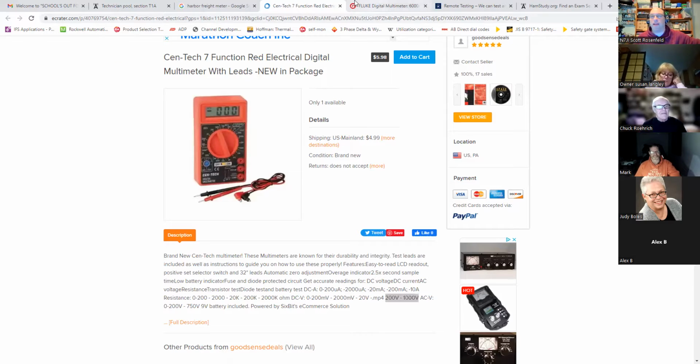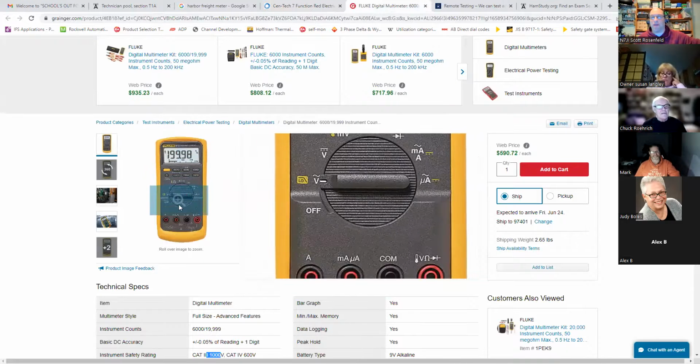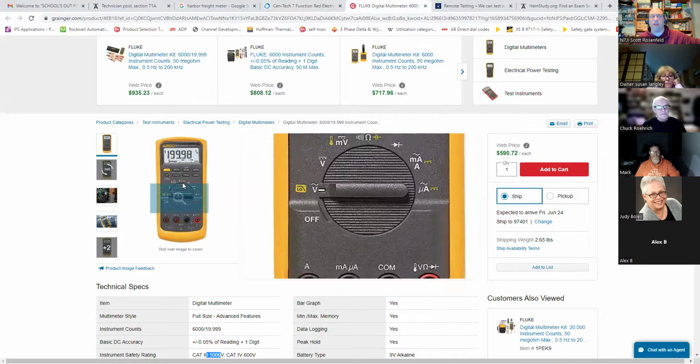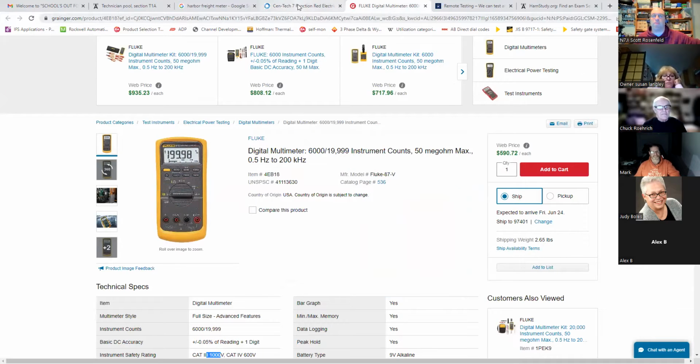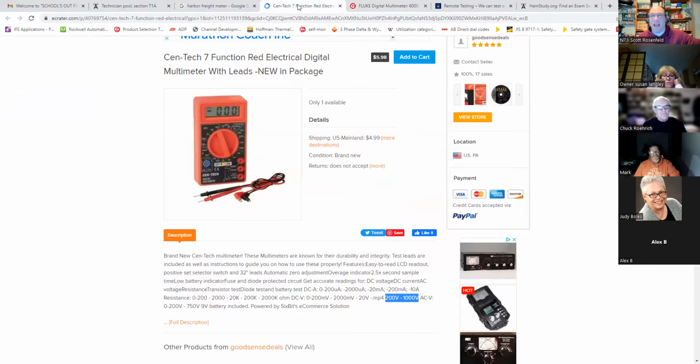Whereas this meter has actually been tested. This is what I use at work when I'm measuring 480 volts. I've never had one blow up on me. I do know people who've had these blow up on them. I wouldn't mind testing 24 volts with them. I would actually still use them at 120 volts at home just to measure the wall voltage, but I will always wear rubber gloves when doing this.